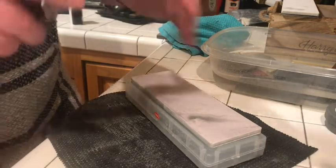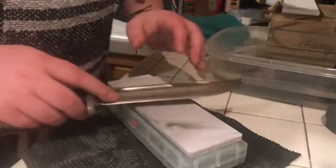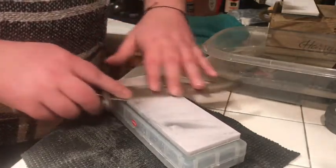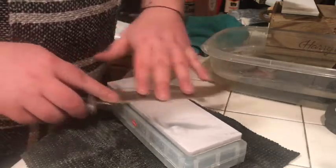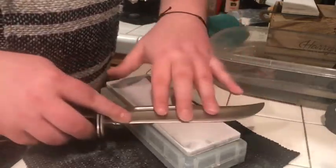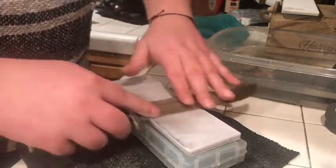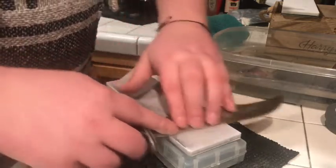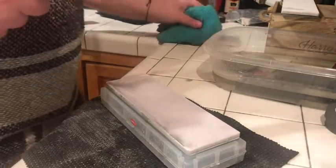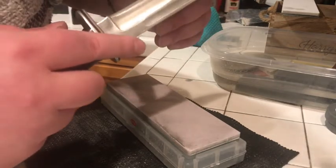See if I can create a burr down here. We're gonna have to grind on both sides to get to it. See if we're in frame. Yep. Try to use all the stone surface we can. Oh, and I did check these, and they're all dead flat out of the box.